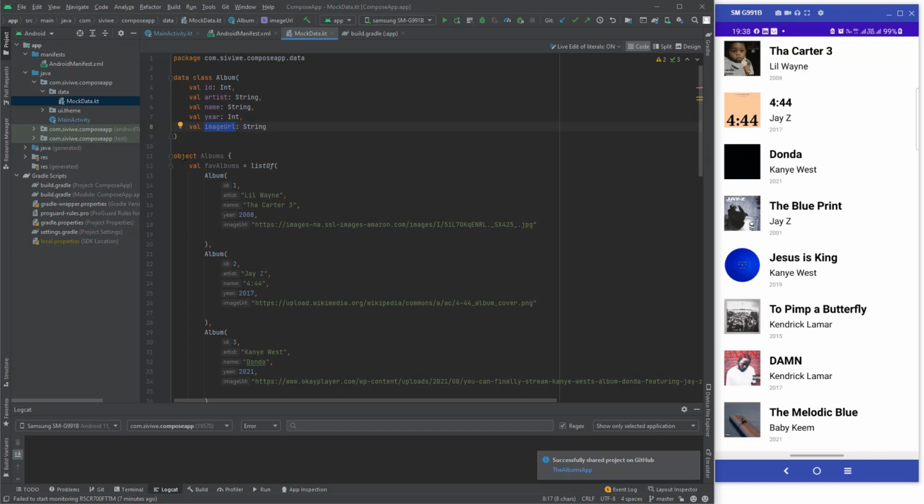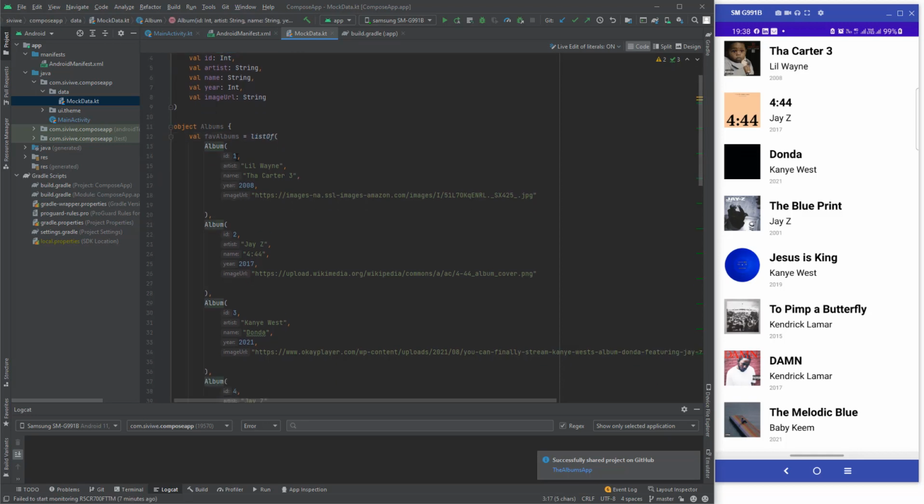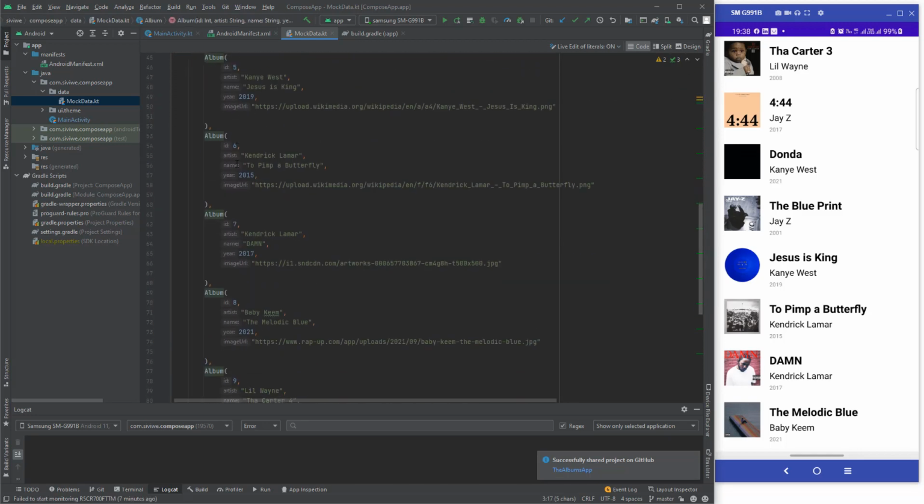And then I've also added an object called Albums, and I've added a value called favoriteAlbums, and it's a list of albums. So I've added my favorite albums here.